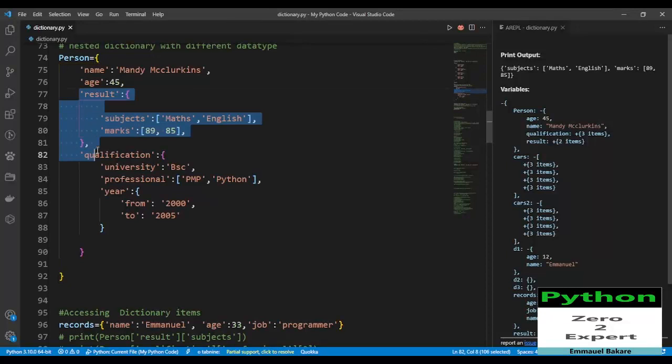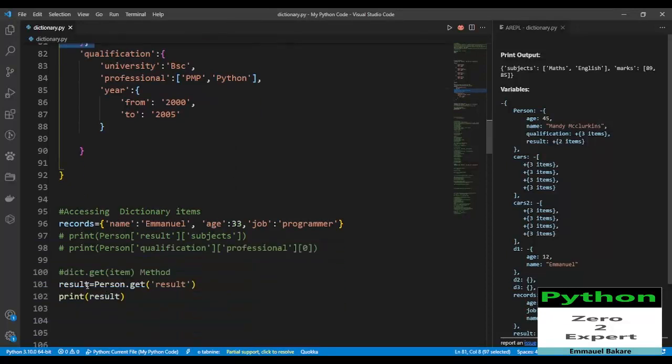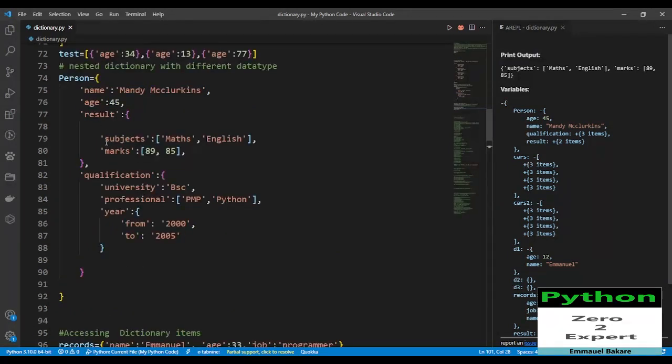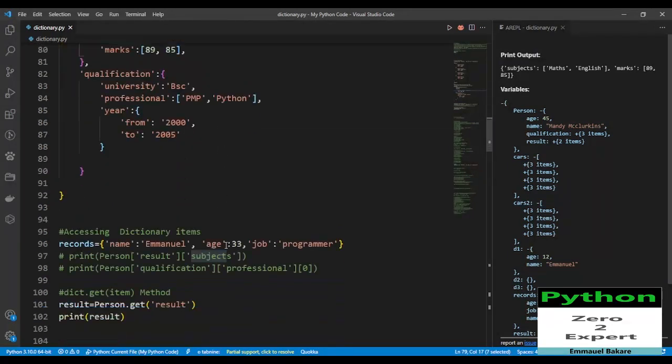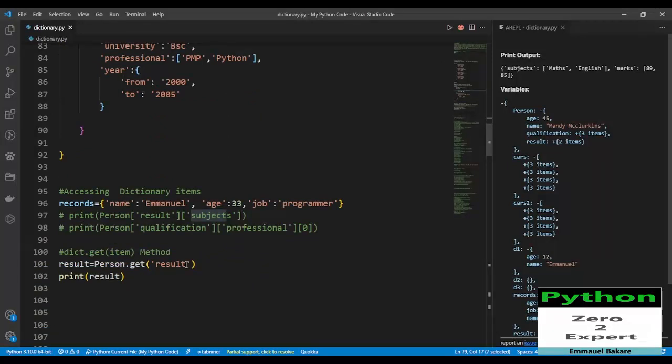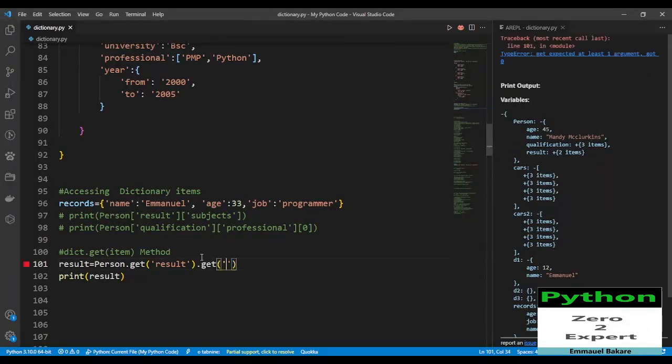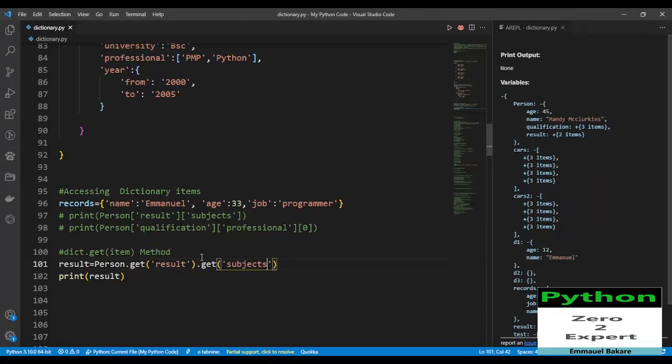If I want to get the subjects that are in results, I'm just going to do another get on the results. I'll put another get method, then I'll do subjects, and right now results will show only the subjects. So the get method works the same way as using a square bracket. You can just use the get method.